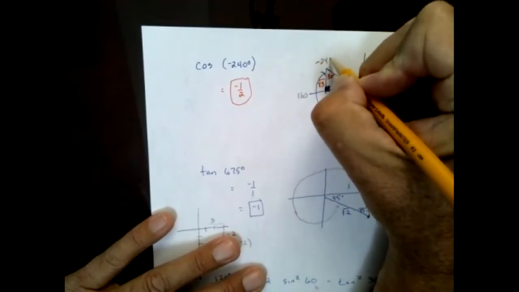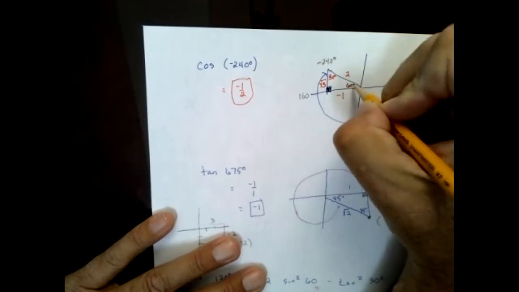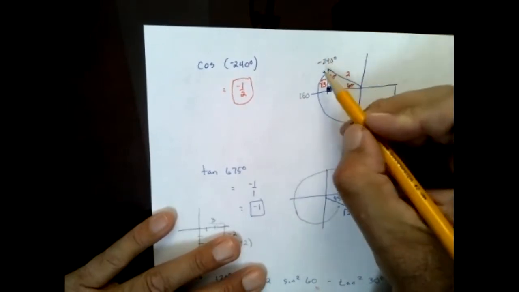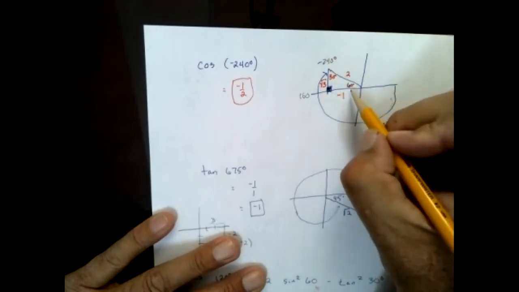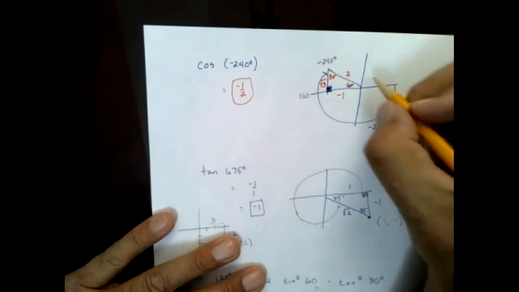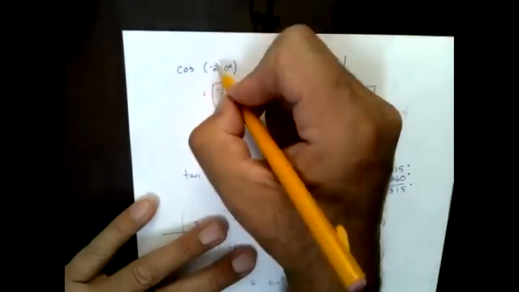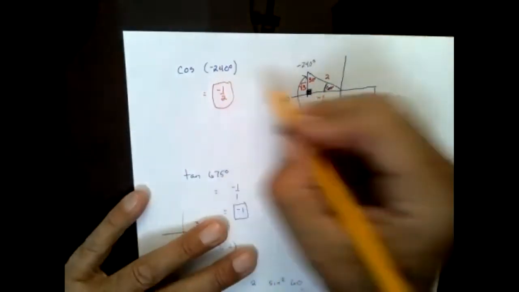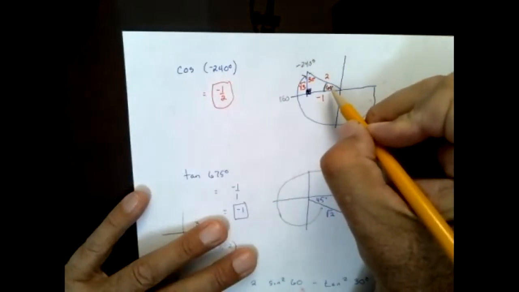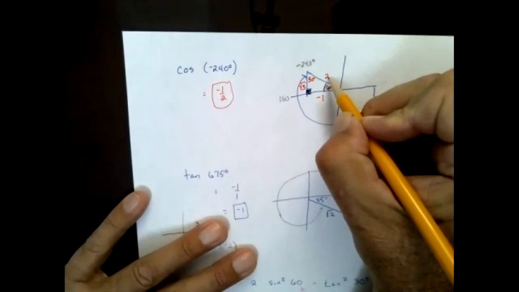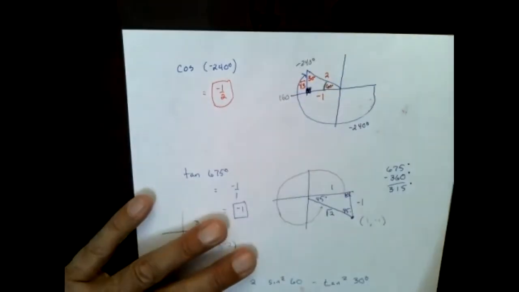So here's -240 degrees, ends on that line. Its reference angle is 60 because the difference between these two is 60 degrees. So this is my reference angle. That's the one I'm using. So this is going to be almost the same as the cosine of 60. Cosine is adjacent over hypotenuse. So it has to be -1/2. Gotcha, thank you. Good.